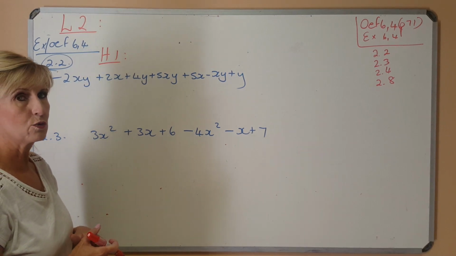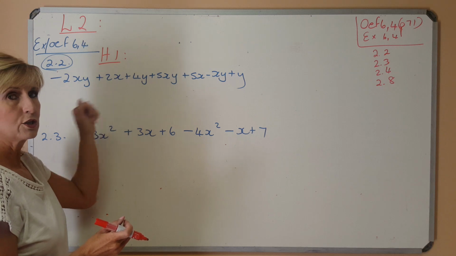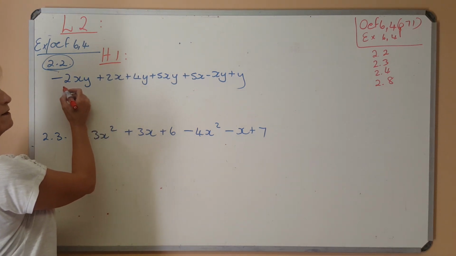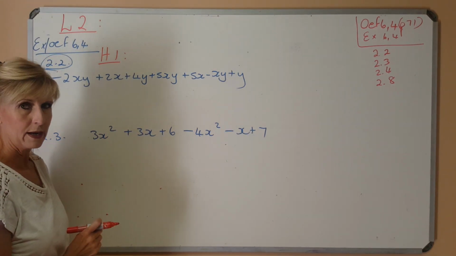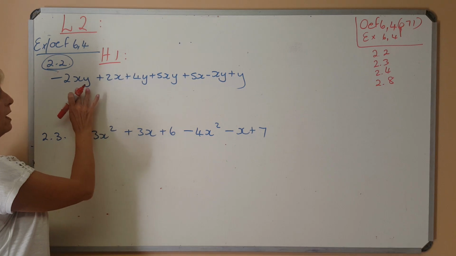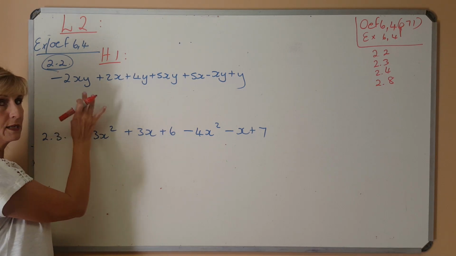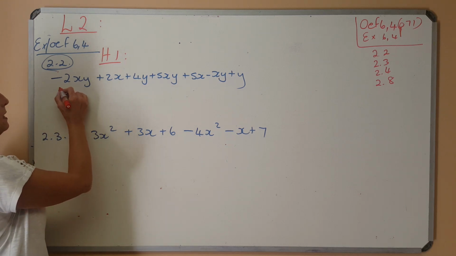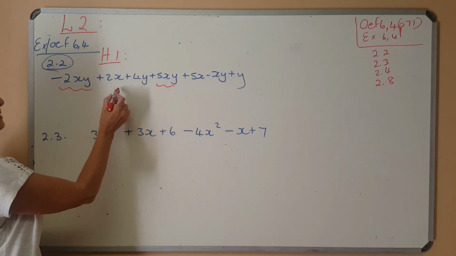With all these x's and y's, we've got to distinguish whether they are like terms or unlike terms. The like terms are the ones that have the same variables. Now, first of all, if they weren't in alphabetical order, you'd make them alphabetical. As daai dalk 'n AX was, sal jy hom alfabeties geskryf het as X, alfabeties X voor Y. Dis nie 'n probleem nie. So, where are the like terms? The XY's are like. The X's are the same.